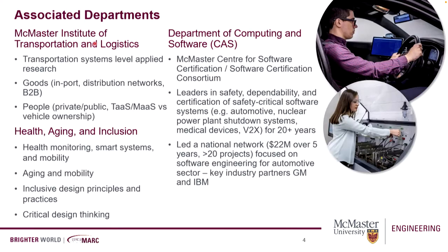These are other associated departments. As a university institution, we are not isolated — we are also connected to other sciences to have a broader view of our designs. Health, aging, and inclusion are very important, as well as connecting with software people and transportation from the system level, not only from the vehicle level. These are examples of how we're connected to other institutions inside the university.